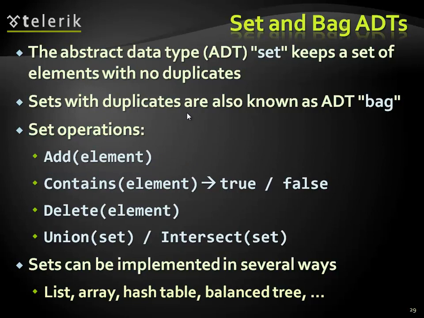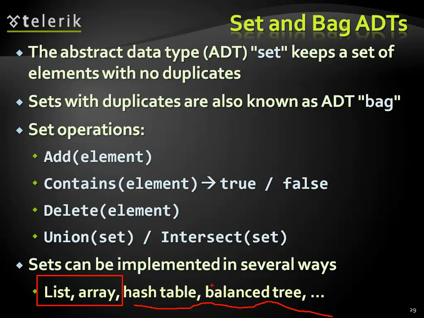Okay, so sets again can be implemented dumb with a list or array. They can be implemented with hash tables and balanced trees. Why? Well, because when you want to add an element in a set, it first has to check whether that element is present in the set. How does it check? Well, does it contain the key, or that value, or whatever? It does. Okay, I won't add it. That's it.